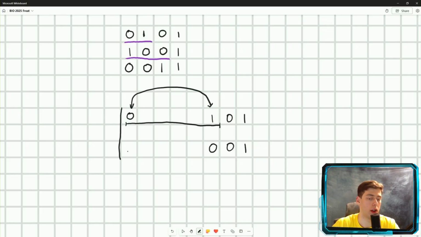So if the starting and target string don't match, then as long as the start of the starting string is different from its current value, we can just reverse this prefix and it'll flip this value to a 0, and we're good.